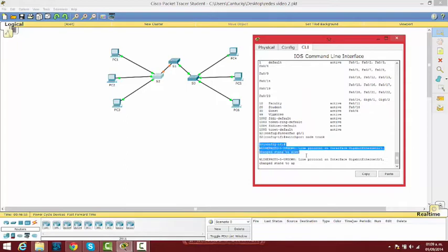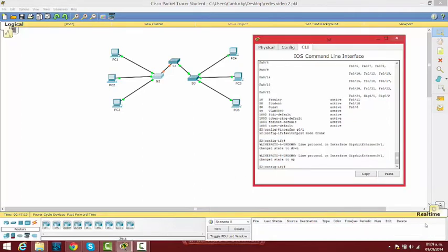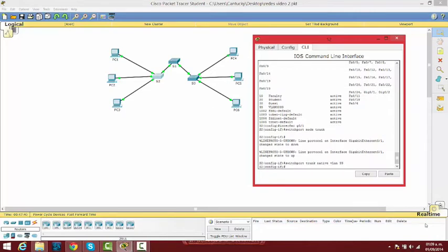These two lines will indicate that the gigabit Ethernet 0/1 port now functions as a trunk port. So now we have to indicate that VLAN 99 will function as a native VLAN. To do this, we enter the command switchport trunk native VLAN 99.